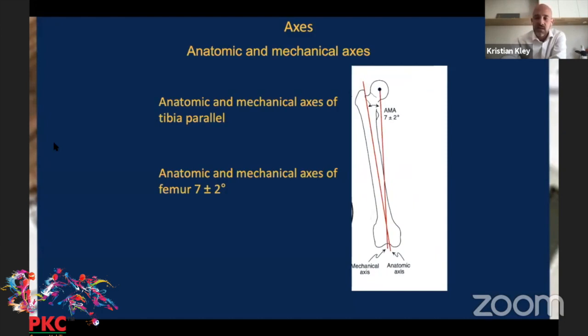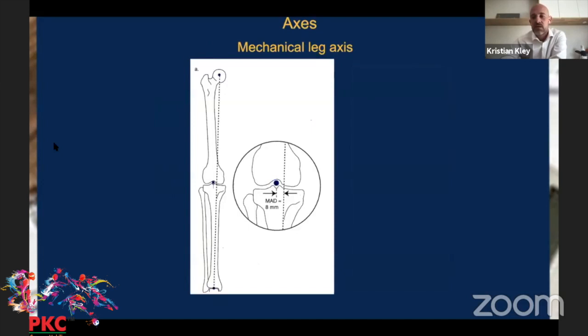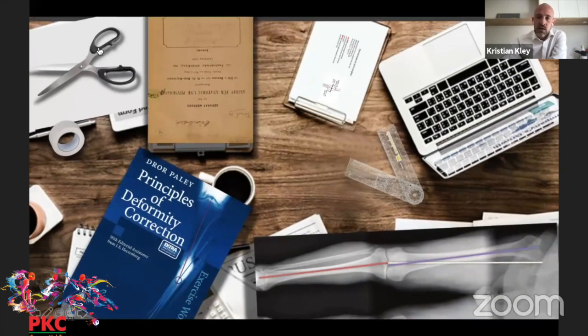This is why we always indicate that we talk about the mechanical axis by stating mLDFA, mechanical lateral distal femoral angle. We only say that for the femur because there it is of importance. For the tibia, as we learned, it's parallel, so you can leave that out. The whole leg axis, which is this Mikulicz line, just gives you an overall idea whether you have a varus or a valgus alignment. Obviously that's of importance to know what you have and where you want to go. So you develop your plan based on that, but it's not an individualized approach. It doesn't give you any idea whether your malalignment is at the femur, at the tibia, or maybe at the level of the joint.